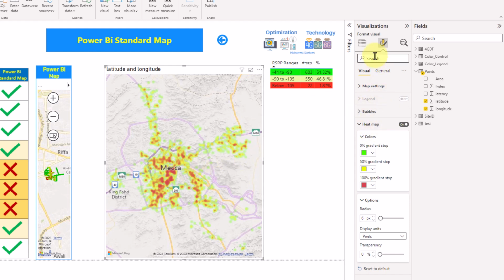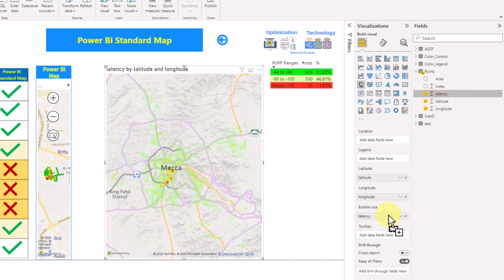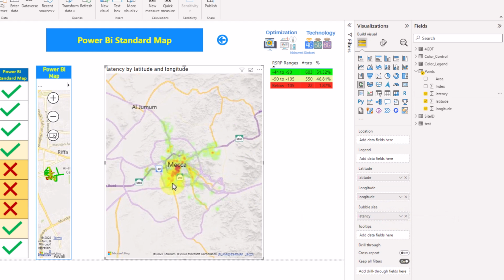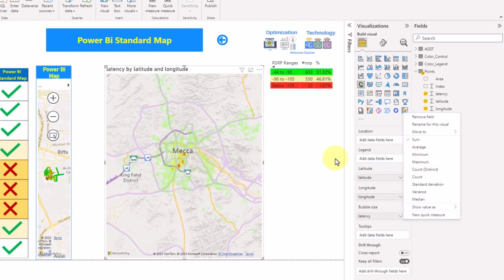Now, for example, you want to control it based on a specific KPI or metric, whatever, sales or users or latency. You need to drag and drop this latency, or whatever metric you want, into the bubble size. Let's zoom in now and see the aggregation, it's sum. If you change it to average, this is expected to change because your aggregation is being changed.